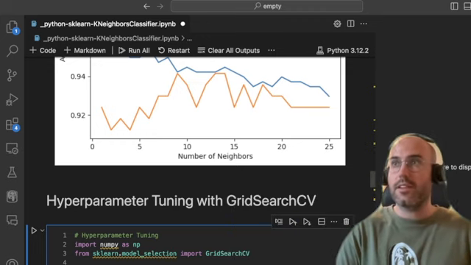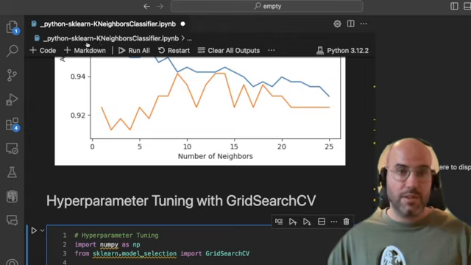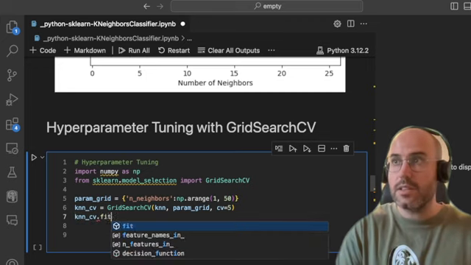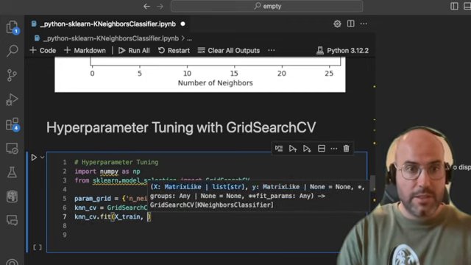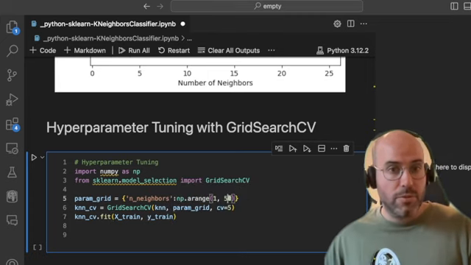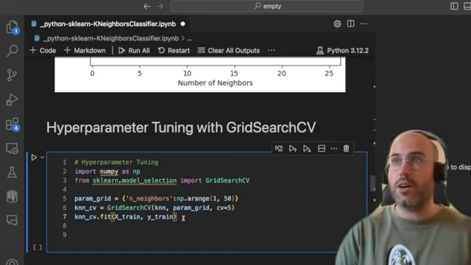Cross-validation equal 5. Let's not dive too deep into what this means, but we can now use KNN_CV to fit on X_train and y_train. What this will do is go through all the n_neighbors values and fit the model.